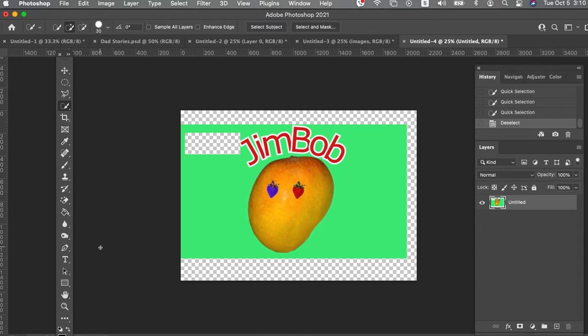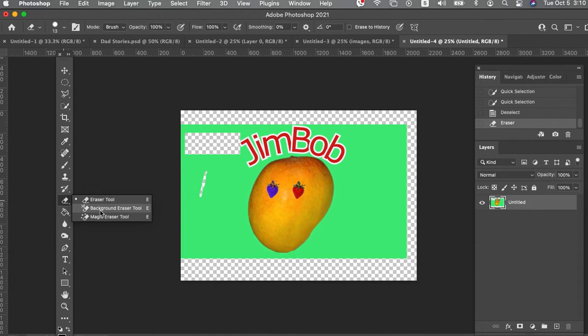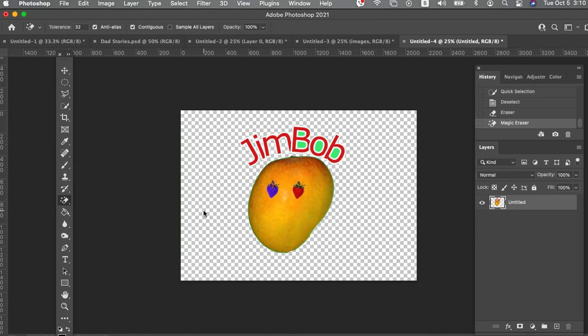So those are the prominent selection tools in Photoshop. There's one other one here, called the eraser tool. Well, the eraser tool erases, right? Kind of. But this guy, the magic eraser, picked the color for me and took it all out. If you have a solid color background, it does it for me, and in this case, pretty good. There's still a green tinge here, so that's why masking is crucial, and we'll talk about that in the future.